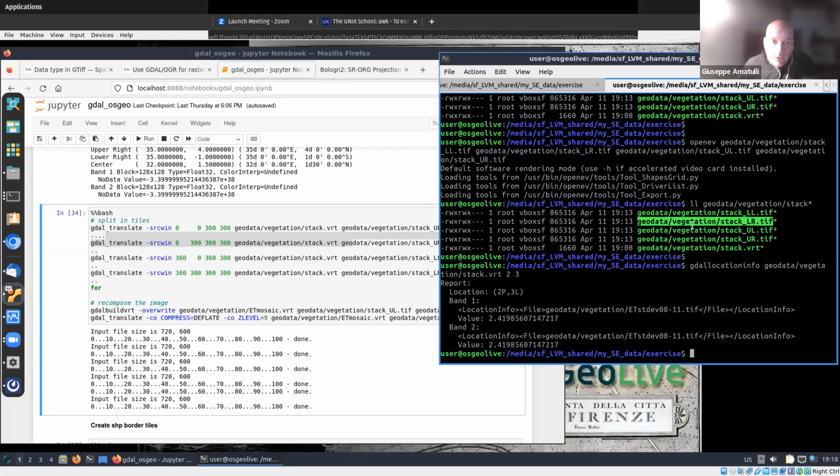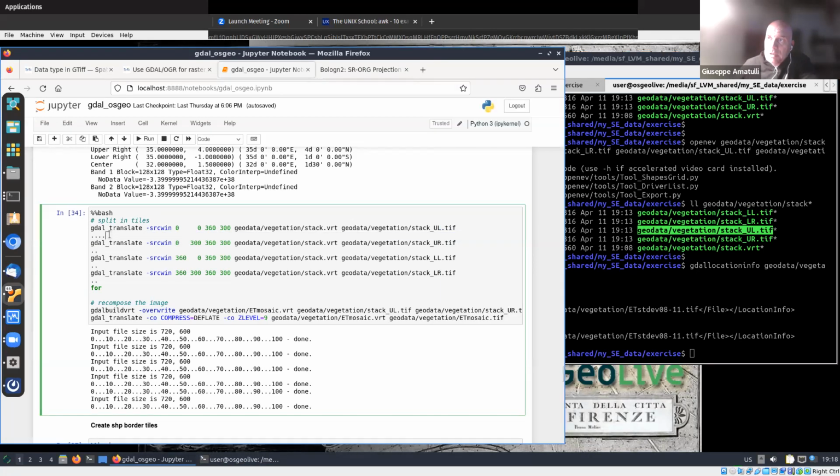Rather, before the VRT, you were going to loop in this one, and it's not there. This one is not there. Then it is here. So the VRT is extremely helpful for this kind of operation. Once again, now I have only 4 files, but you can imagine a huge amount of file operations. And it is useful because each time this one can be an independent operation, then you can merge.